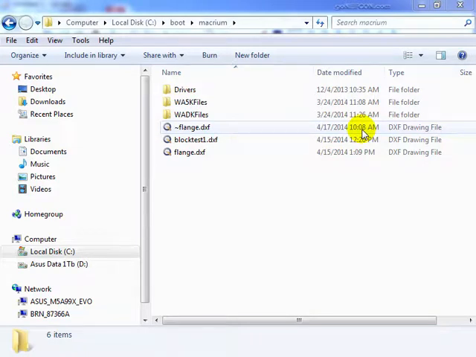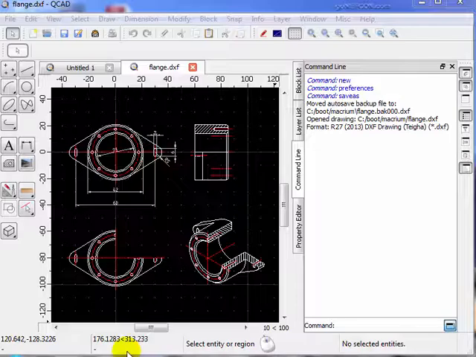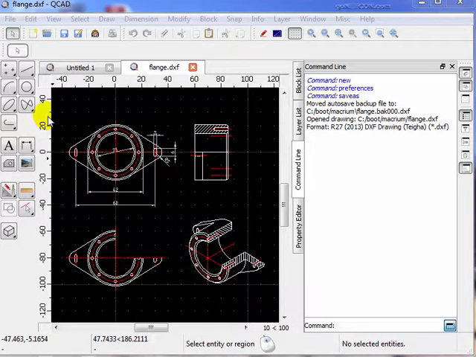And our answer to that in this particular case is no, because I did it on purpose. But in your particular case, you would most likely want to say yes, so that you don't lose any changes you made between opening the original file and the last autosave version of that file. But this story isn't over yet. Notice once I loaded this flange file over here, I got a notice saying move the autosave backup file to.